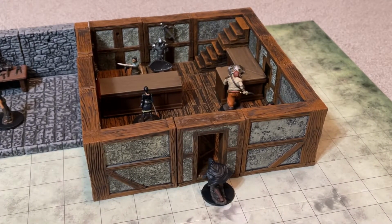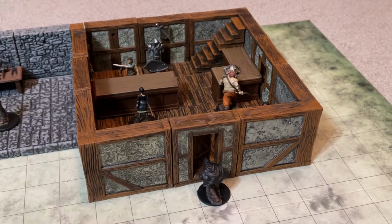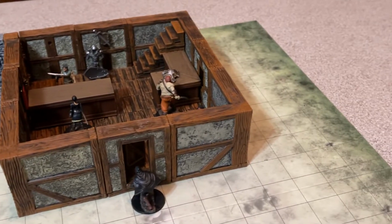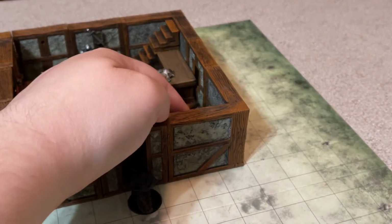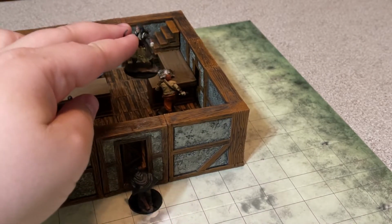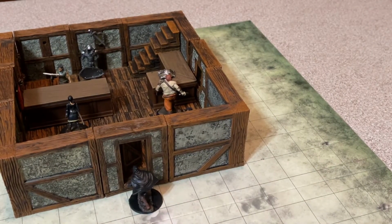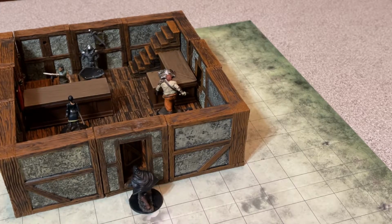So here we have our female blacksmith being ready to sell weapons to our female sheriff that comes in this kit. We have a sly rogue about to enter the shop. Who knows what mischief he's about to get into? And then over here, we have pirates who are getting ready to shop so that they can set sail on the high seas at dawn. Over in the back, I have a suit of armor from this kit that is available for sale in this shop. So what are some of the pros of this kit?